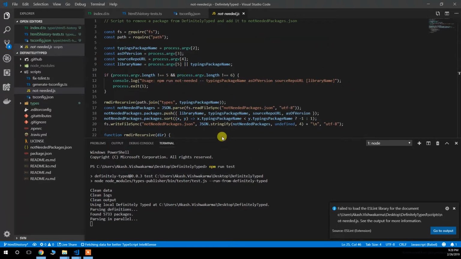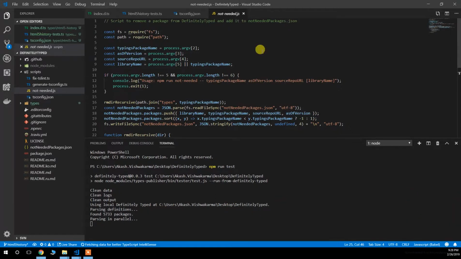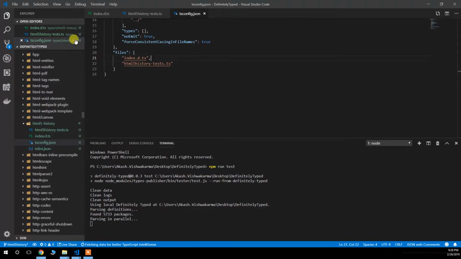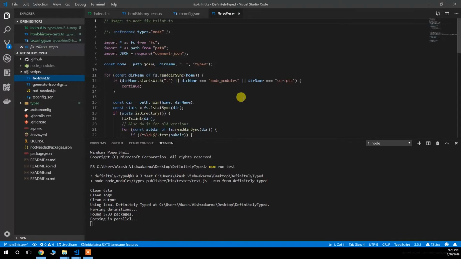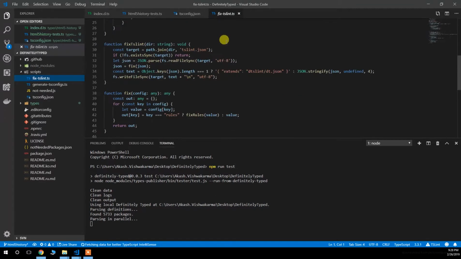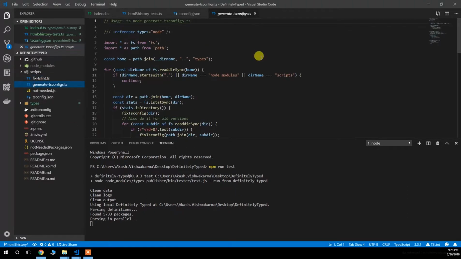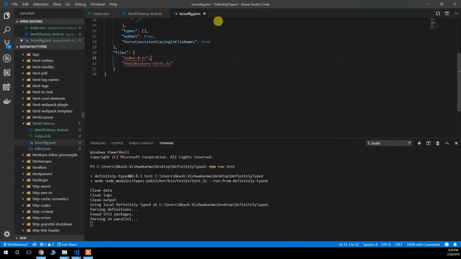I'm not sure, but it will show you the file from where the error is showing. Most probably it should be here only. Okay, no problem. We'll look into it when it throws the error.